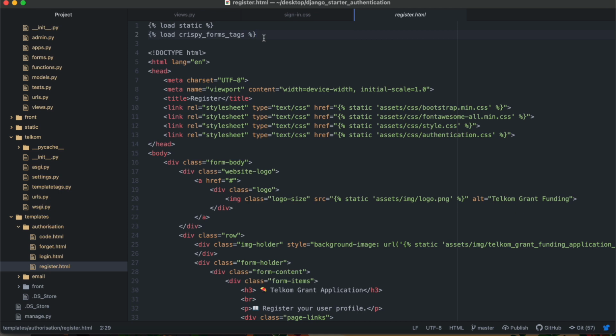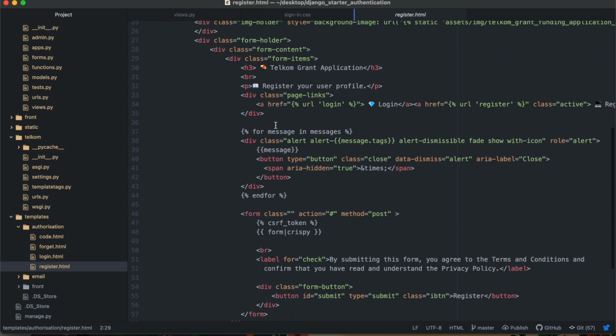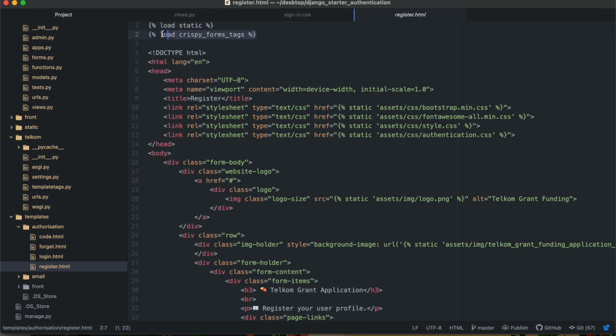Now crispy form tags we are going to need, but I had a bit of a challenge importing the crispy form tags the last time, and I'm trying to remember how I resolved it. I just needed to load a different version of the crispy form tags. I'll find out which one it is, and I will help you guys install the correct version.